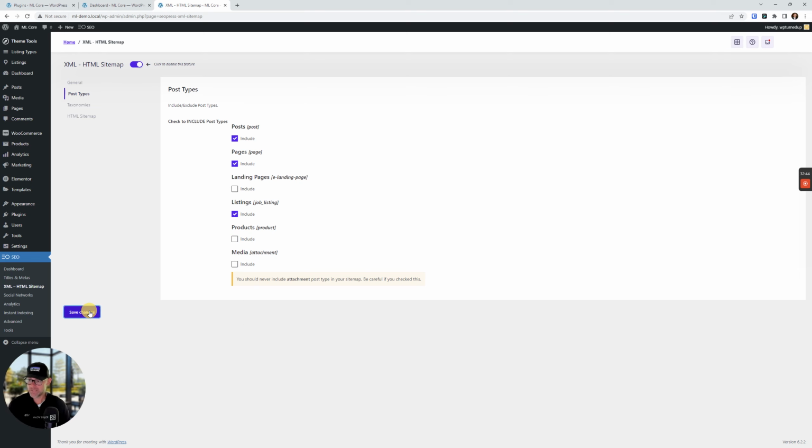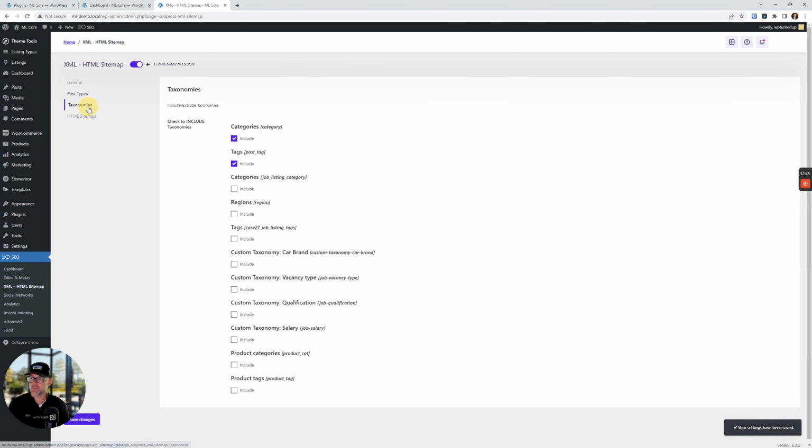Okay, save changes. Let's move on down to taxonomies. Same thing as we talked about before, when we were enabling those meta boxes and not using these versus not. It just depends on your site, but I don't care to index tags of any kind. So I check all those. I'm going to keep all of those out of the sitemap. There's no need for those to be in there. I don't need to tell Google or any other search engine bot about them because I don't care. So all the tags are checked.